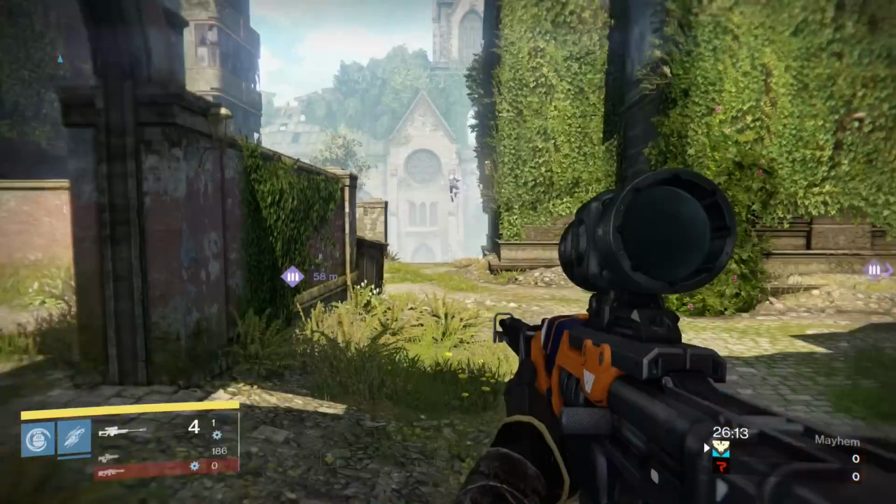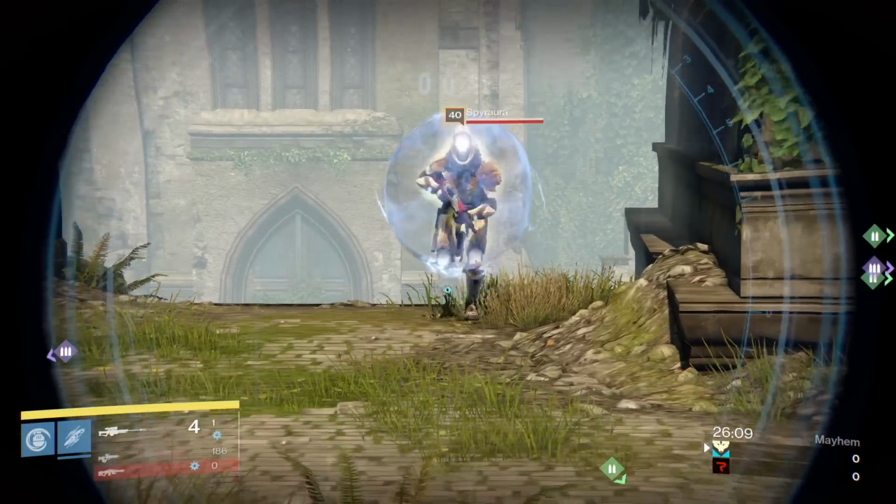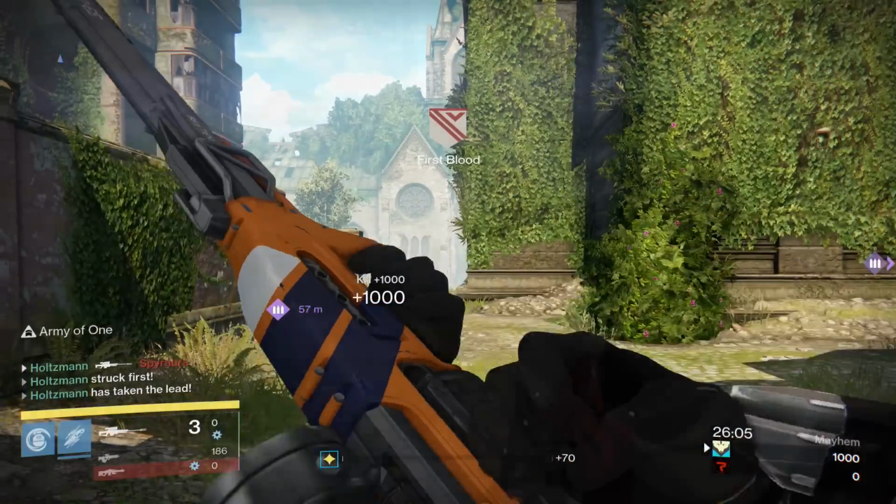One of the harder strategies to take them down is to simply not aim for the shield. If the Titan is rushing at you, then I know it's extremely difficult, but a good sniper can actually shoot the feet out from the moving Titan.